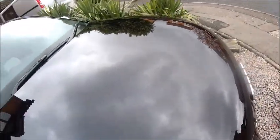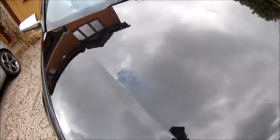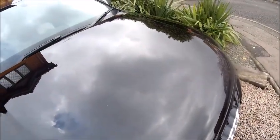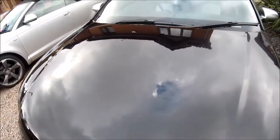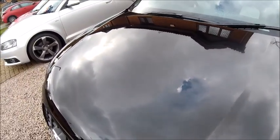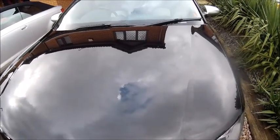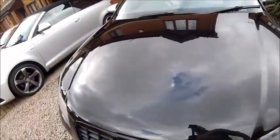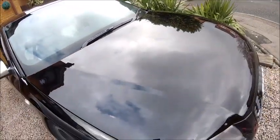Okay, so that's the first cut done. I don't know how well it comes out on camera, but it's got a pretty deep finish to it at the moment. So that's the cutting part done. As I said, the bonnet's done. Obviously, I can't film much of this because trying to hold a mechanical polisher and film at the same time is virtually impossible. So I'm going to go around the rest of the car now, give it the first cut, and then it comes to the polishing and finishing stage.